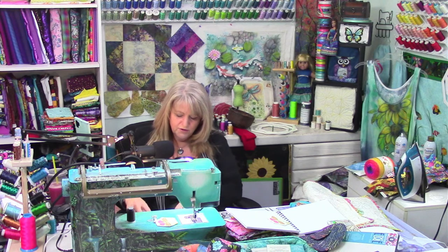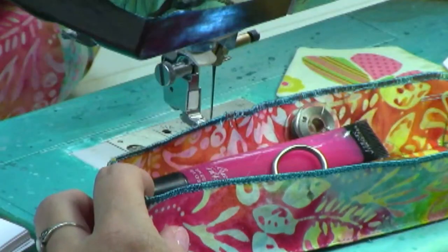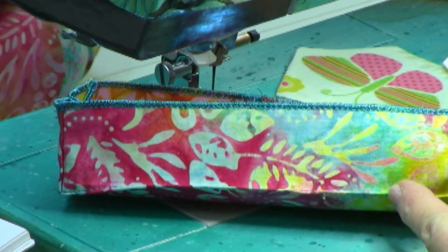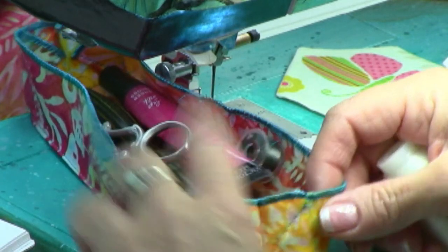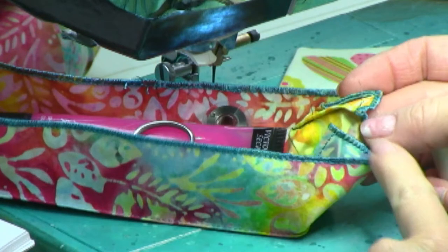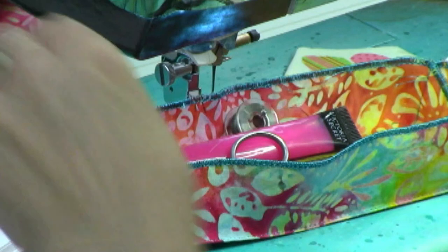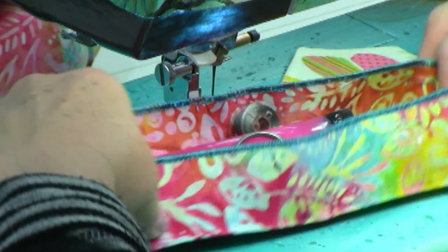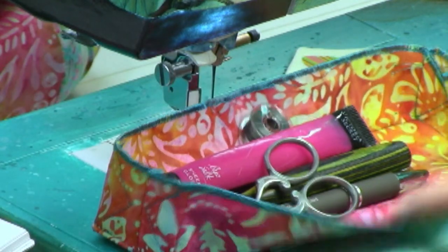I also reinforced my presser cubby from last week to make it stand up better. I don't remember if I did that with you guys or not, but I stitched all around the base and then I stitched on the sides here, did a little pleat or dart to give it a little bit more stability on the sides. This would have been better with Timtex in it. I may do that for another one because I really like the size and the shape of it, but the front kind of gets caught with my arm and stuff.